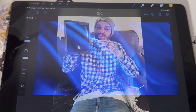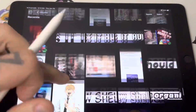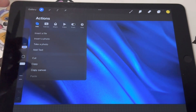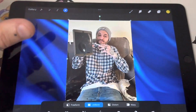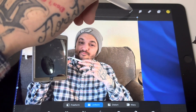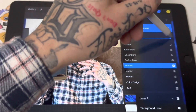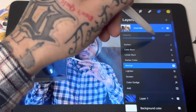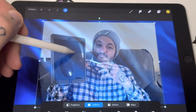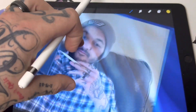I just AirDropped a picture in from my iPhone to my iPad. We're going to go back to Procreate, select the gallery, click that icon again, insert another photo, and it's going to layer over the background. Move it around to find the position you want. Then click this button, hit that little N button, and move the opacity down halfway so you can see the background through it and position your image exactly where you want it.